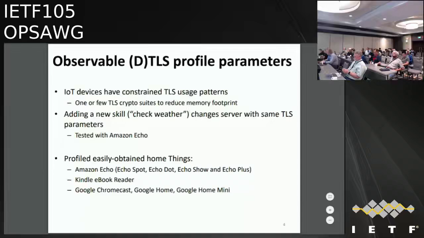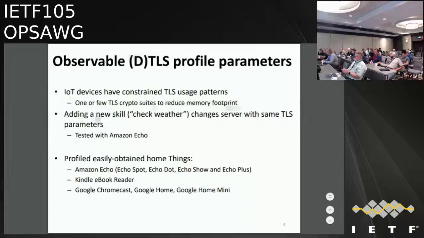So there are a lot of reasons that the legitimate software running on the IoT device uses the same crypto suites all the time and the same parameters, and it's the same reasons that browsers do. It's to make code easier to run, and to use less footprint, because they are constrained devices. They don't have all the memory that a PC does.